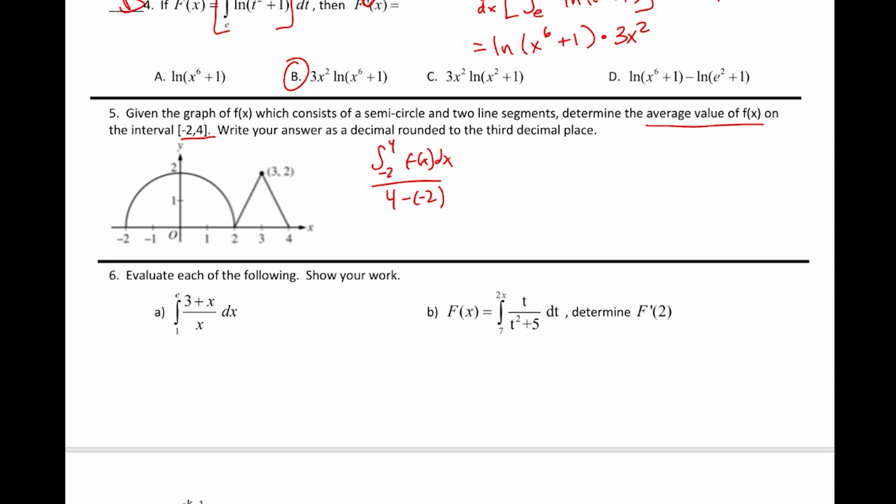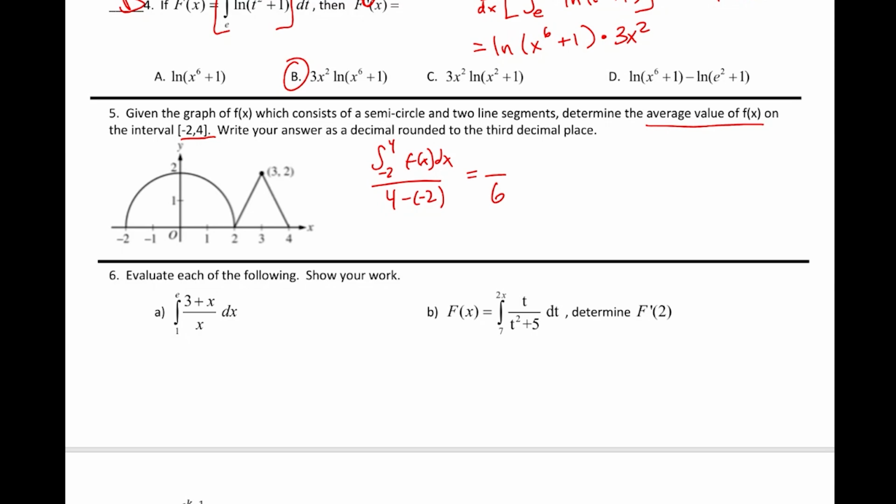And so, yeah, we need to calculate the area underneath the curve of f of x between negative 2 and 4. And that's how we're going to calculate this. The denominator we can calculate just using arithmetic. 4 plus 2 is 6. That's pretty straightforward. But don't forget that a definite integral is really just asking for the area under that curve.